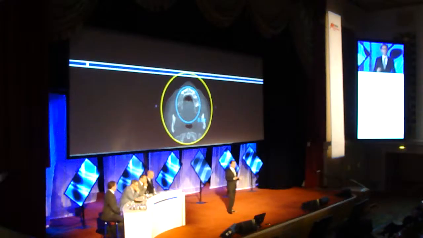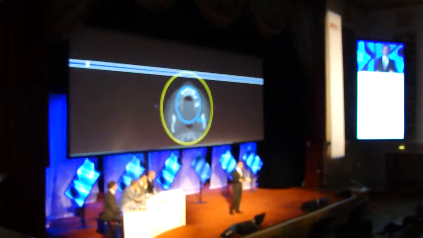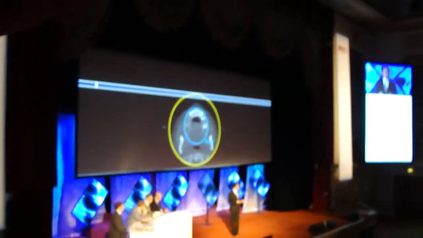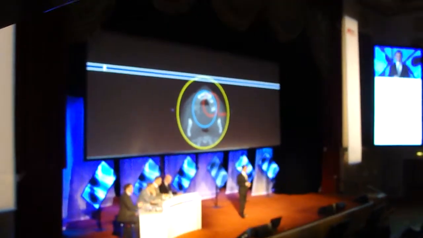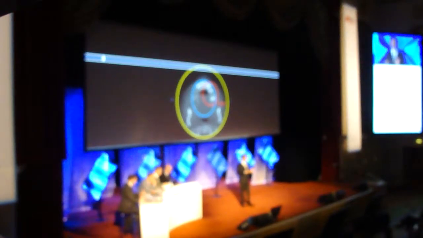A lot of people have said to me, you know, 8 centimeters is really small, it's too small. But here's 8 centimeters compared to 17 centimeters. An 8 centimeter field will allow you to capture most of the maxilla and most of the tooth-bearing areas of the mandible. A smaller 5 centimeter field may allow you to capture a sextant of the jaw, and depending on the size of the jaws, you may actually be able to capture a good deal of the information that you would like to capture.